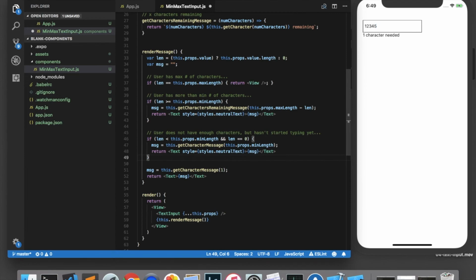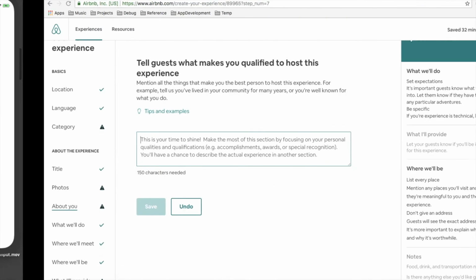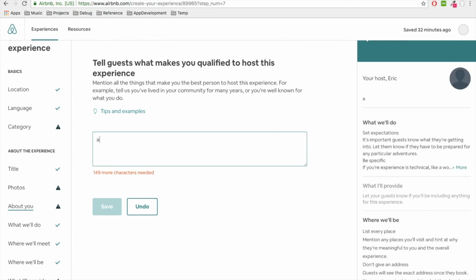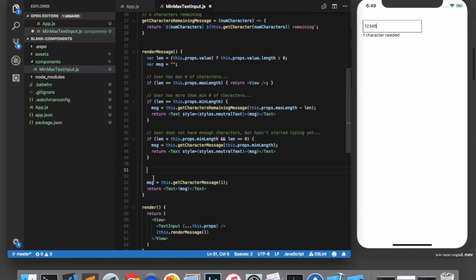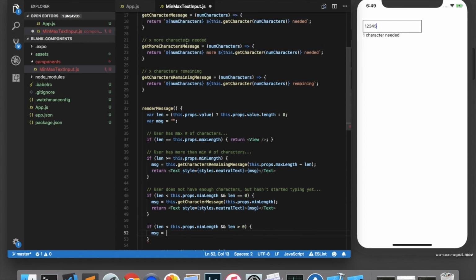And now the last case will be if the user doesn't have enough characters, but they have started typing. And so if we look at the example here, that's where we see the orange text telling us how many more characters we need before we've satisfied the minimum. So in this case, it will be if len is less than this.props.minLength and len is greater than 0. In this case, we want to say x more characters needed, so we'll call this function right here.